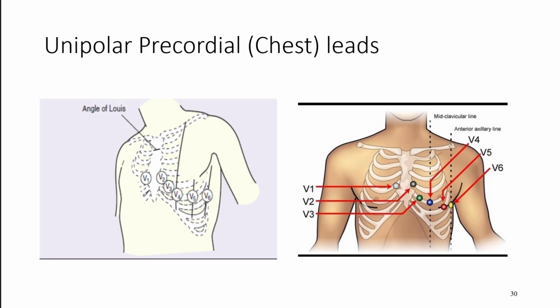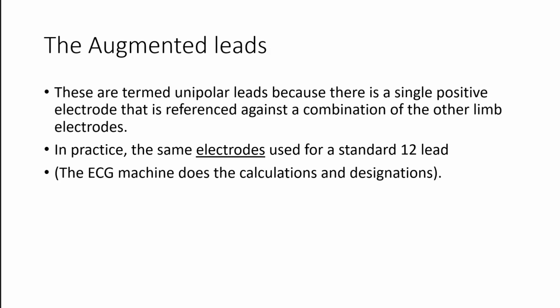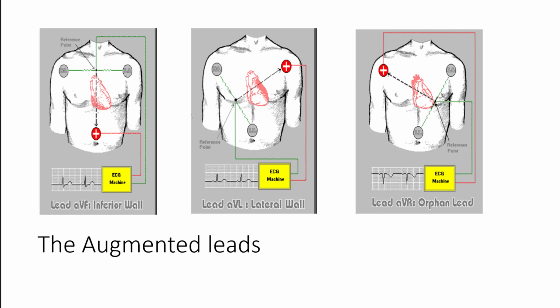All right, and then we've got our augmented leads, which technically don't really have a true positive or negative electrode. The terminals for these leads, again, leads are orientations of terminals and views of the heart. These are based on the orientation of our 12 lead setup. So when we want to get 12 views of the heart, we actually place 10 electrodes, and then we can produce these augmented leads based on the orientation of these other electrodes. Now, there's 3 of these augmented leads: AVF, AVL, and AVR.